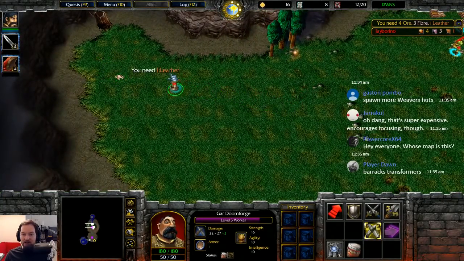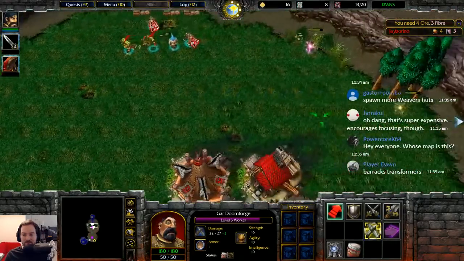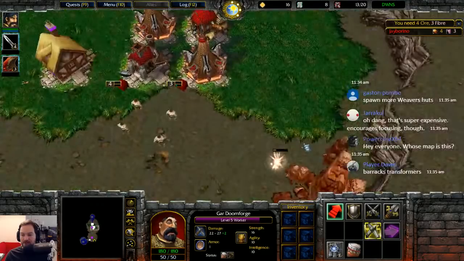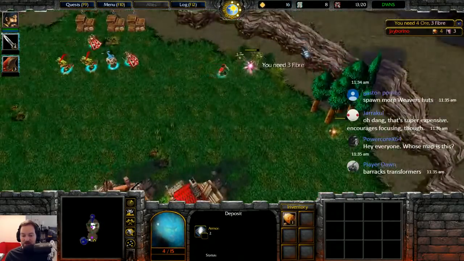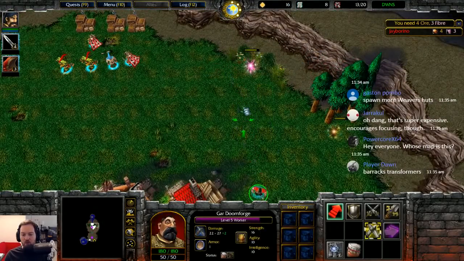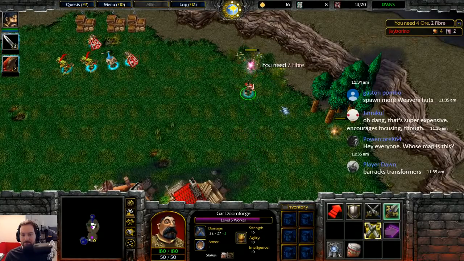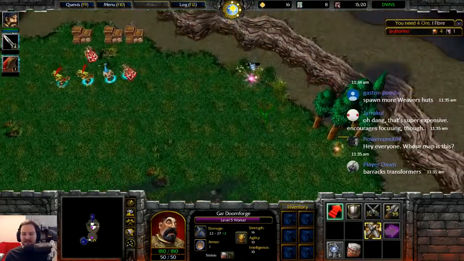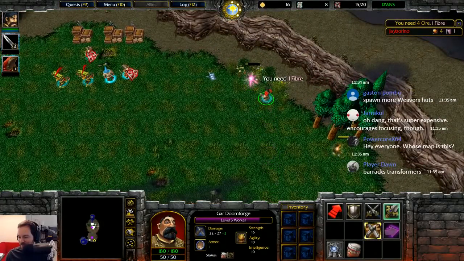Righto. I don't need trees. Alright. We need one leather. Okay, and then milord, you're going to trees. No, we need grass. Off I go then. Hey, whoa, whoa, whoa. Righto. Off I go then. Can I attack the gold mine at night?